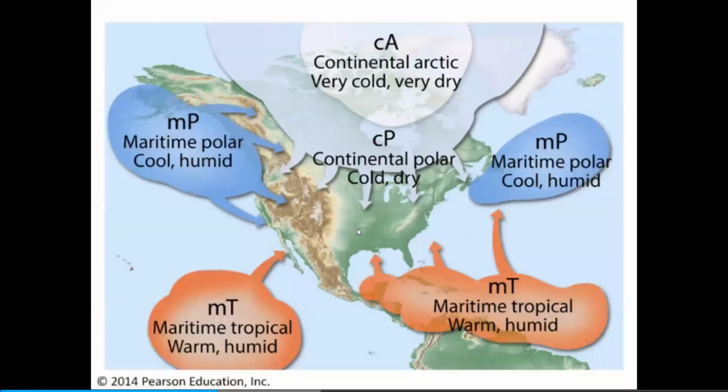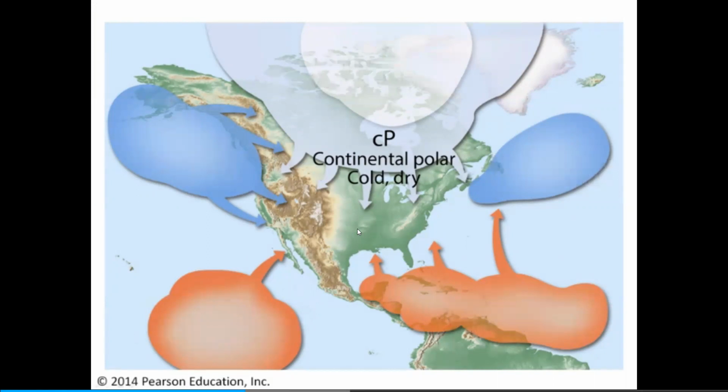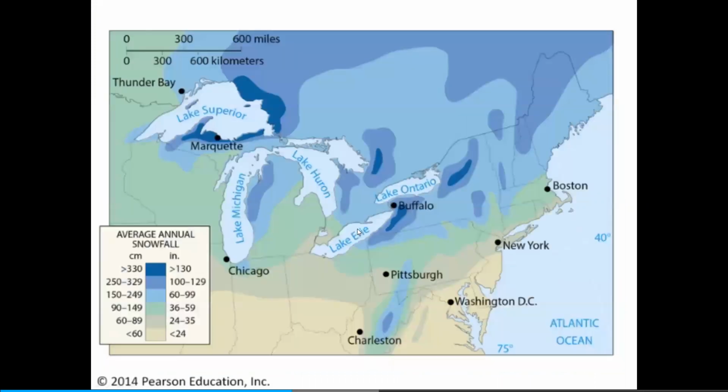We learned the names for these different air masses, right? And one of those air masses is going to be really relevant for lake effect snows, and that's the continental polar air mass. So in the winter, this is the cold, dry air that moves off of the Arctic portion of the North American continent, and it crosses the Great Lakes. As it does that, it interacts with the lakes. The lakes are relatively warm, and of course they've got lots of moisture. A lot of that heat energy and that moisture is transferred to the overlying air mass, which then basically becomes unstable by the time it gets over to the far shore. And as a result, it ends up dumping a bunch of snow once it gets over there.